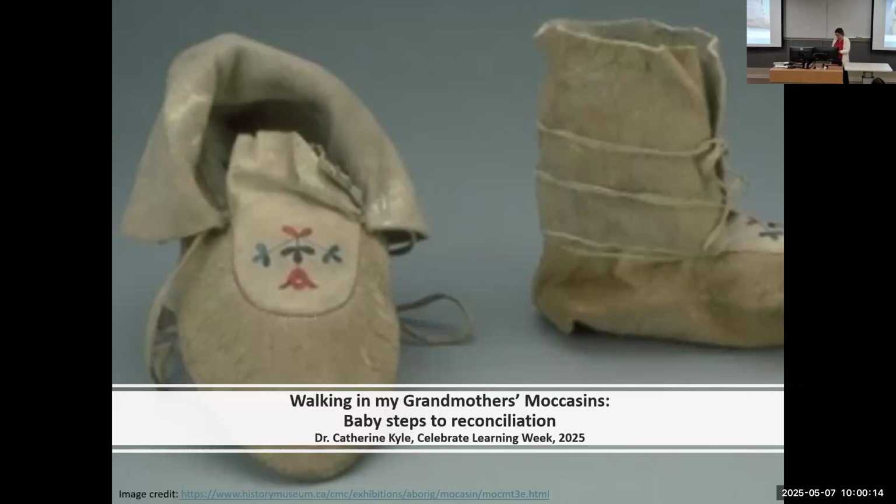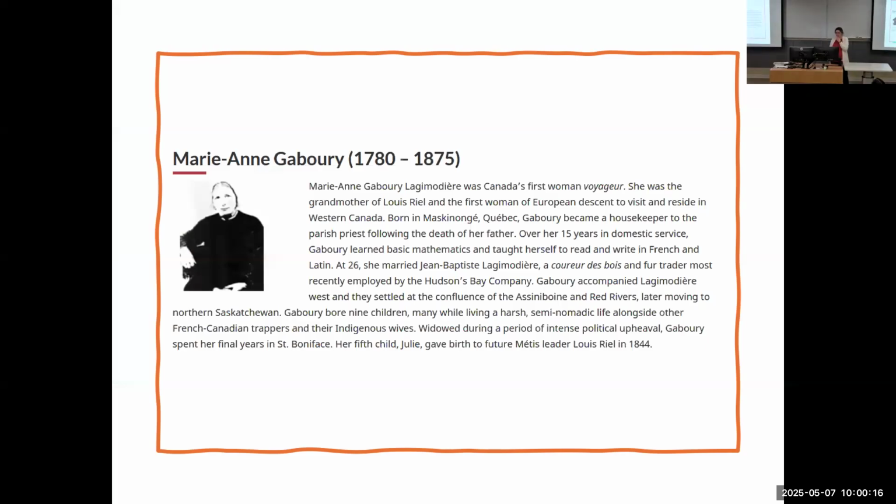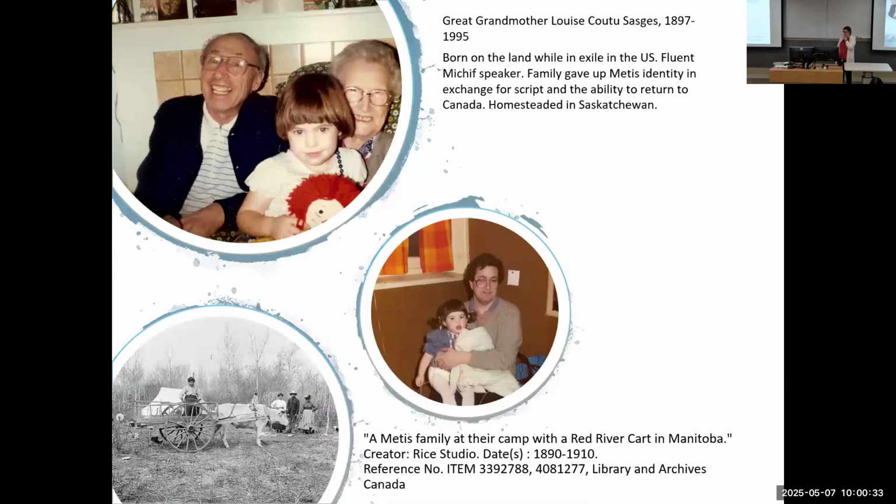There we go. So just in terms of pointing out a few of my grandmothers, my 4 times great grandmother was actually referred to as the first white woman in Western Canada. And she's also effectively a founding member of the Métis Nation. And then my second great grandmother I'm going to point to is my actual great grandmother. There, that's me. It's probably about 1983 or 4. And that's my grandfather. And so that other one was her great grandmother.